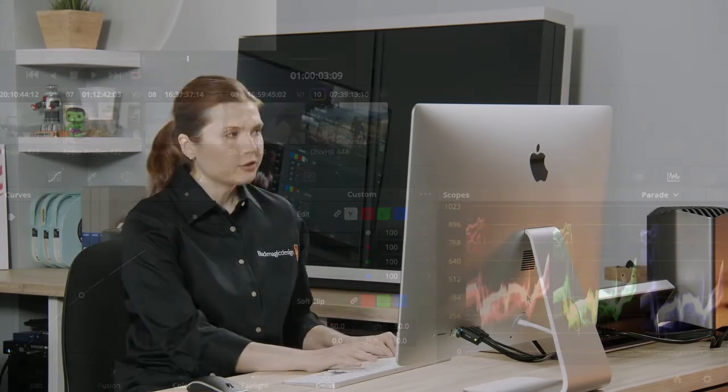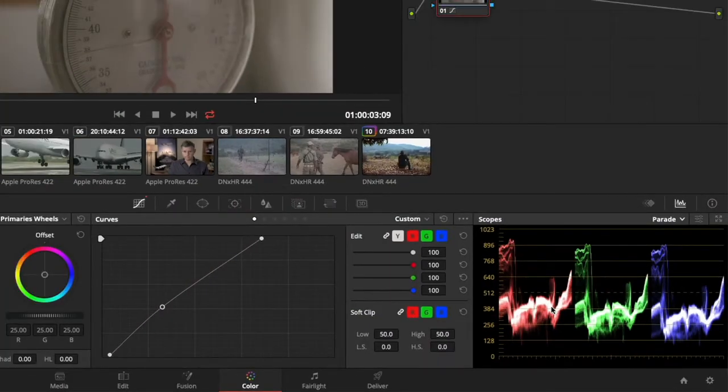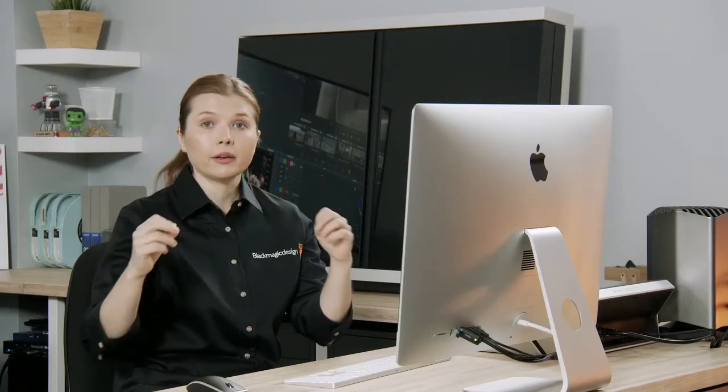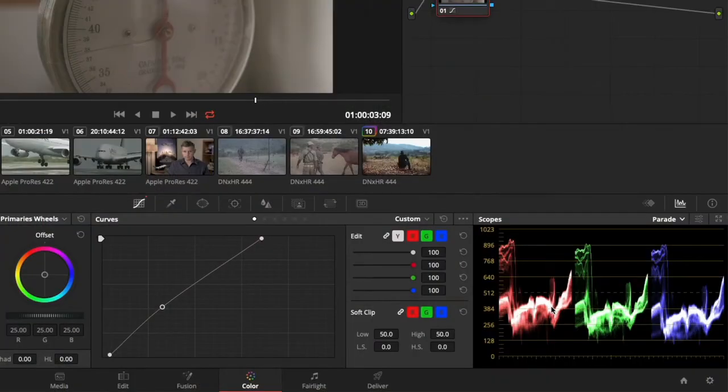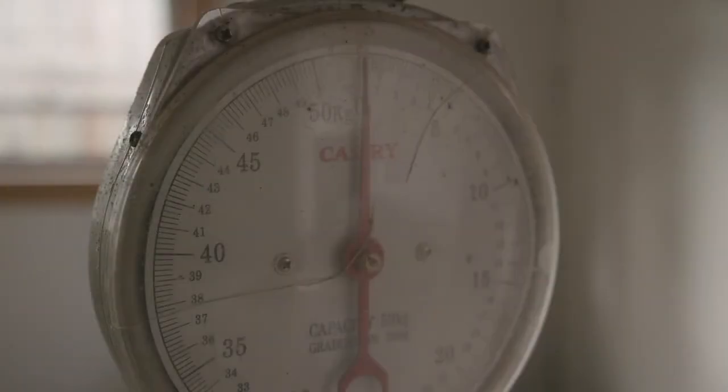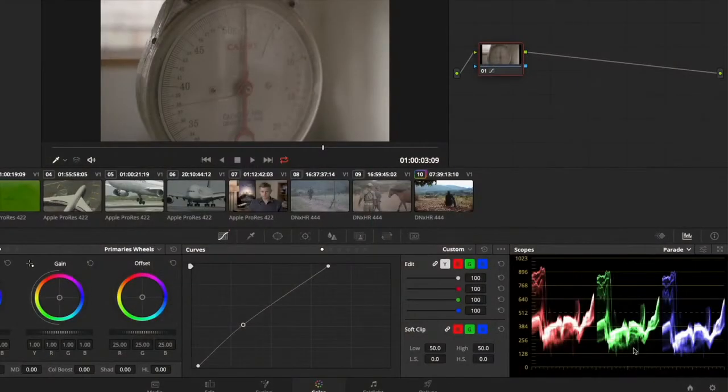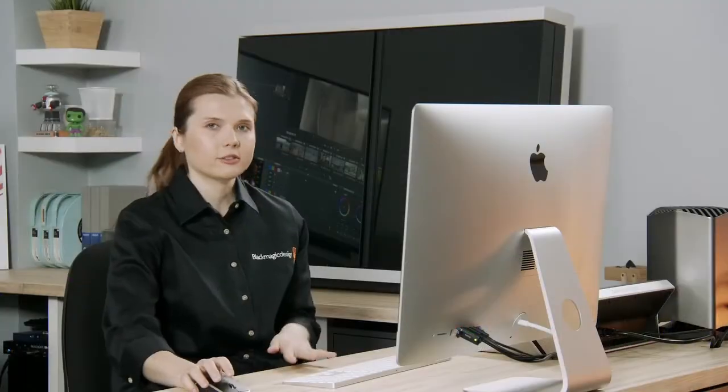If this image was black and white, then these parades would be exactly equal to each other. And if I had reliable white and black references, then those areas of the traces would also line up perfectly, because in something that's pure white, the RGB values should be identical. Same thing for black. If there are naturally colorful objects in the scene, so in this case, for example, I have this red arrow in the middle of the scales, I would anticipate that in that part of the trace, the red would be a bit more dominant, and that's perfectly fine. But I feel like I am seeing some unnatural dominance, one that I cannot justify by red objects.